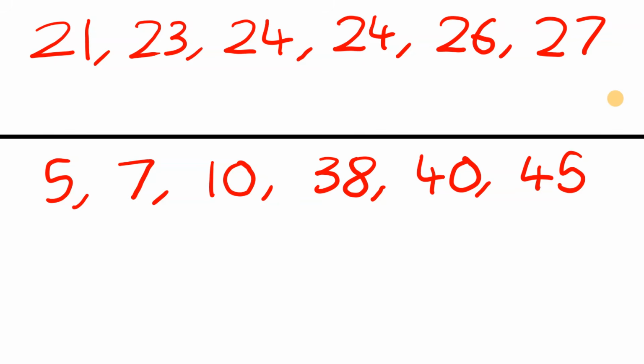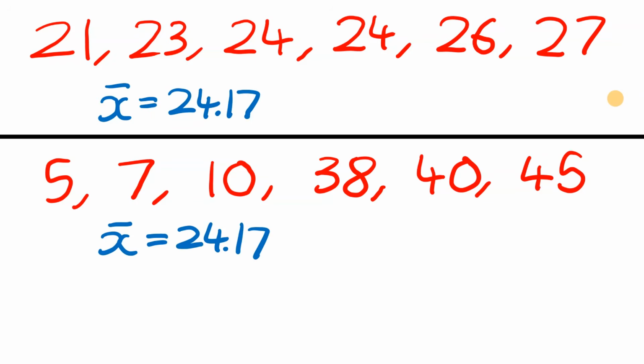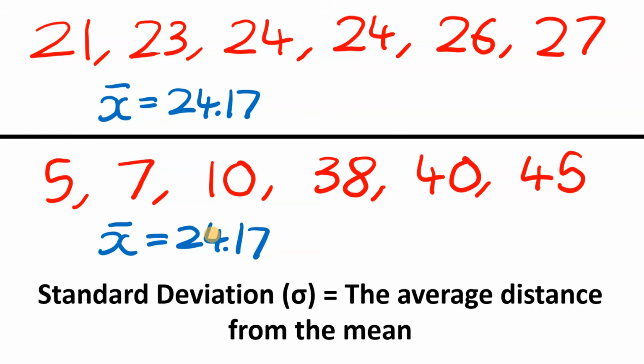However, completely by chance, they happen to have the same mean to two decimal places of 24.17. This notation here with the bar on top is the notation for mean. And this is one of the problems with presenting the mean on its own without any context. It doesn't really give you the full picture of what's going on with the data, and it can make these two data sets look quite similar, even though they don't have that much in common. And this is where standard deviation comes in.